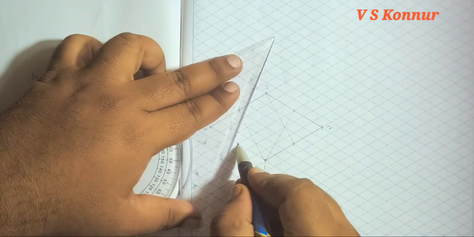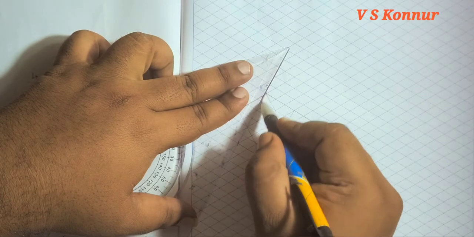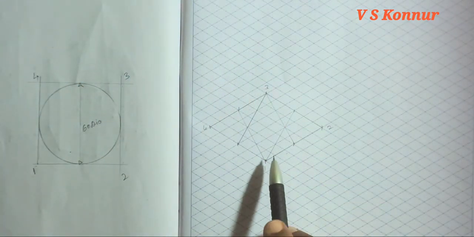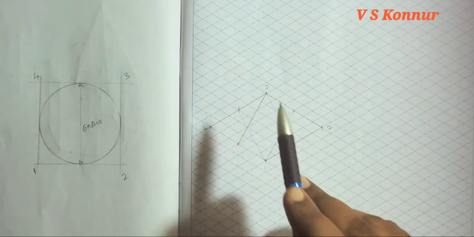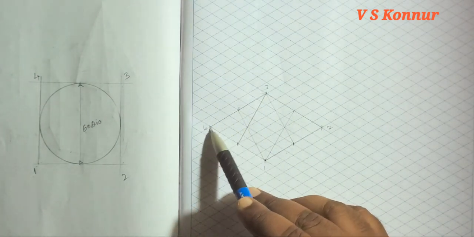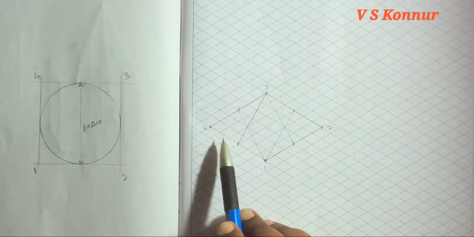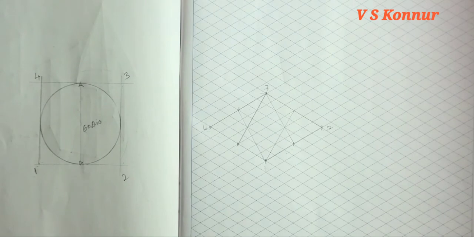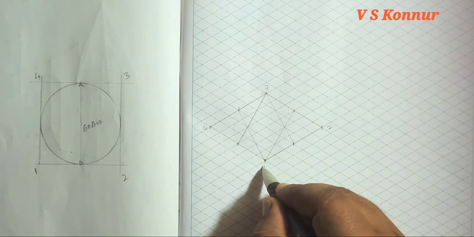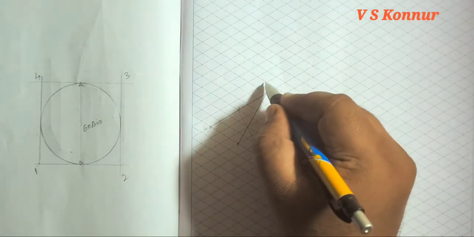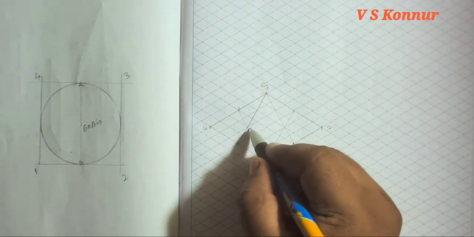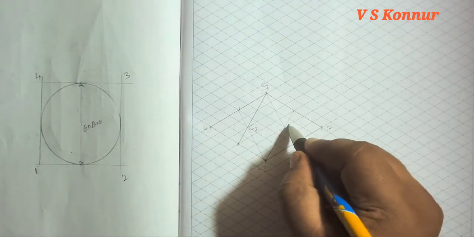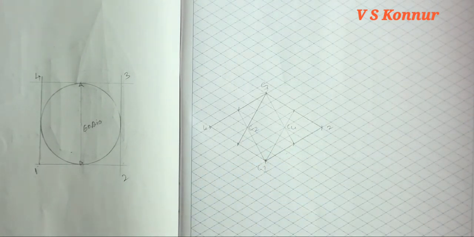These centers will be joined to the third point, to all these centers. So from 1 I have joined to this center, that is in between 2 and 3. From 1 I have joined to this center, that is in between 3 and 4. From 3 I have joined the center in between 4 and 1, and from 3 also once again I have joined the centers of 1 and 2. So once again we will give the names. C1 we'll make just for construction. C1, C3, and we'll take C2 and C4 just for construction purposes.